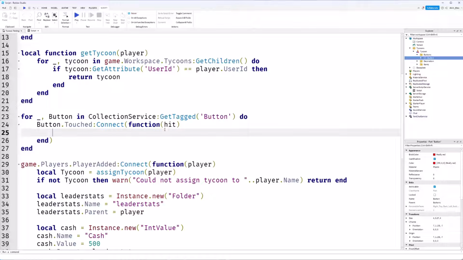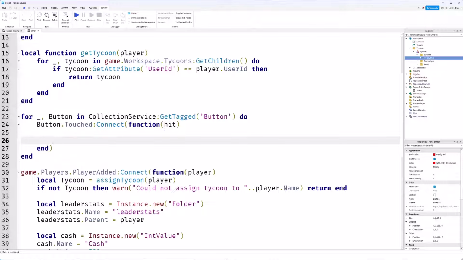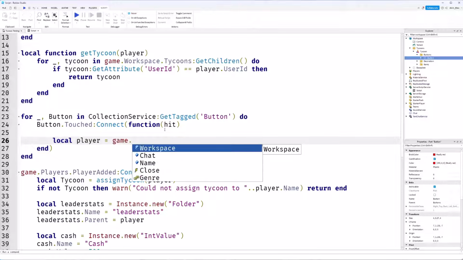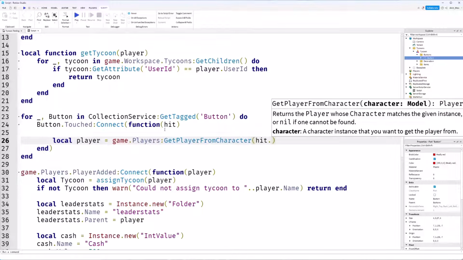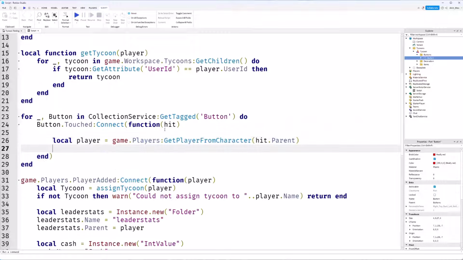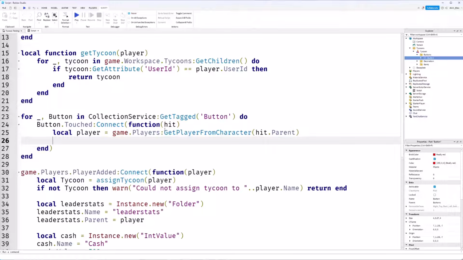So we'll need to actually check to make sure that a player has touched this part, and we can do that by creating a variable and calling it player, and we'll just return the result of game.Players:GetPlayerFromCharacter(hit.Parent). Now if a player has touched this brick, then this player variable will be equal to something, but if it isn't, it will just be nil. So we can detect this by saying if not player then return end, and that's just going to end this function here. It's not going to go any further.